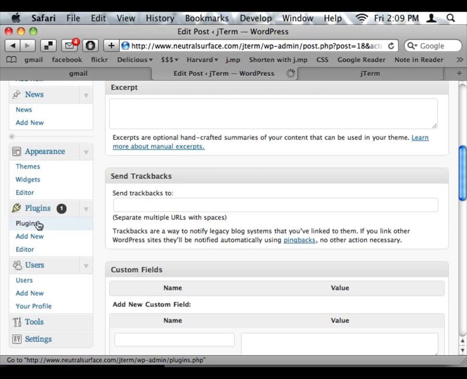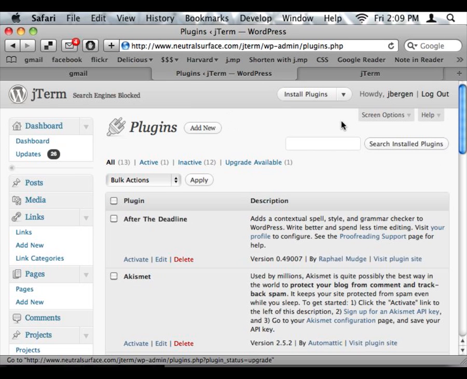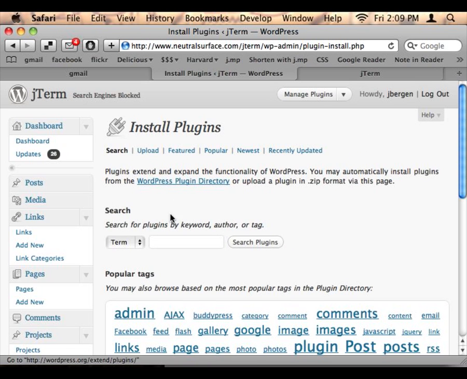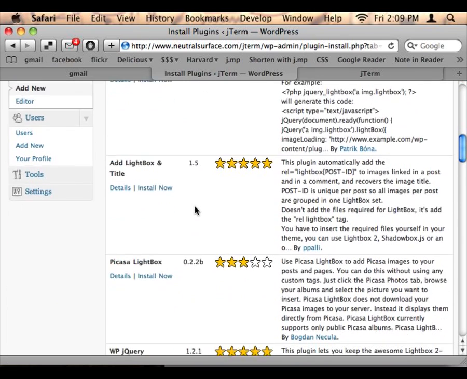So I just have to go back down and find the same one that I had before. So add new, Lightbox.